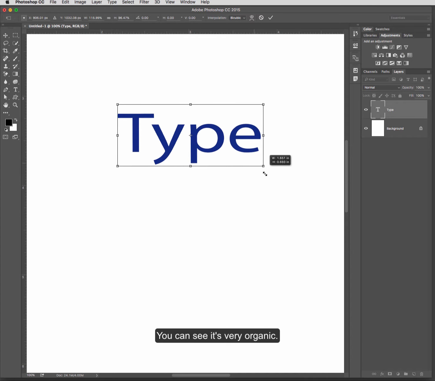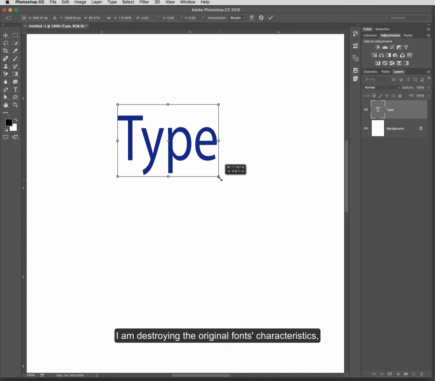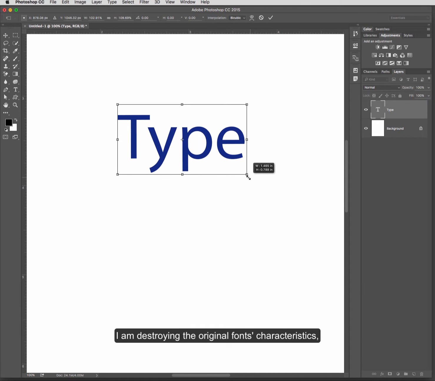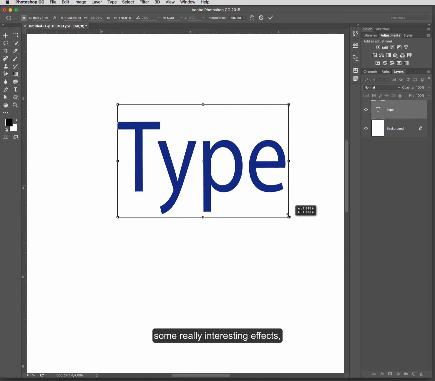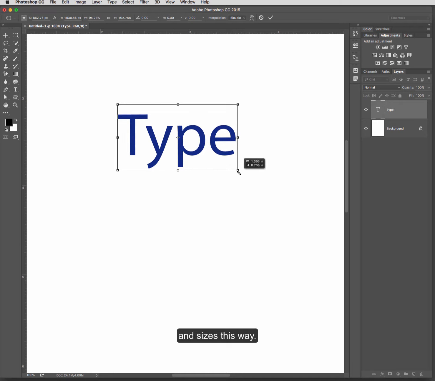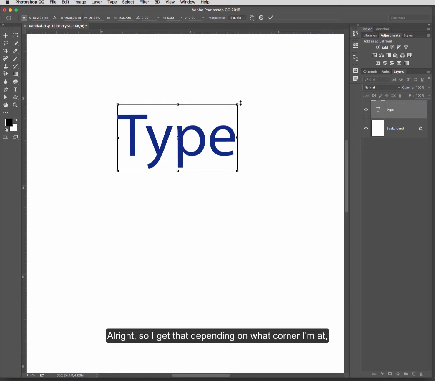You can see it's very organic. I am destroying the original font's characteristics. However, I'm able to achieve some really interesting effects and sizes this way. All right, so I get that depending on what corner I'm at. Up here at the top, it's a diagonal in the other direction.